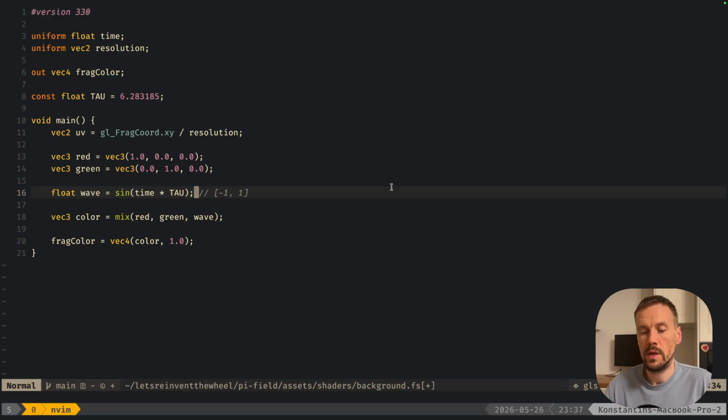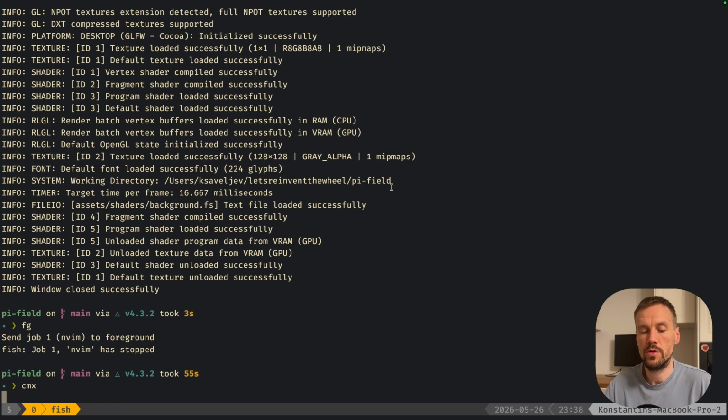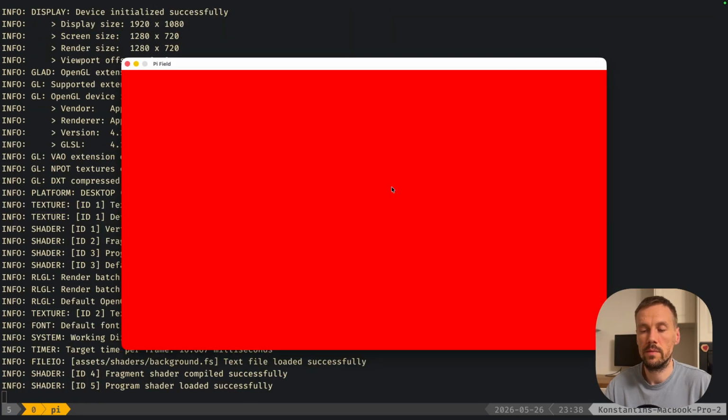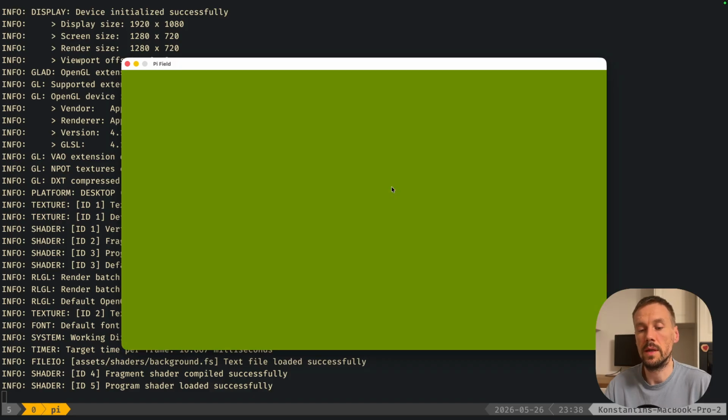We can of course fix that by first applying a different amplitude, which makes it from -0.5 up to 0.5, and adjust it by adding 0.5, which makes it an interval from 0 up to 1. And in this case, both red and green should be shown with the same amount of time dedicated to them.